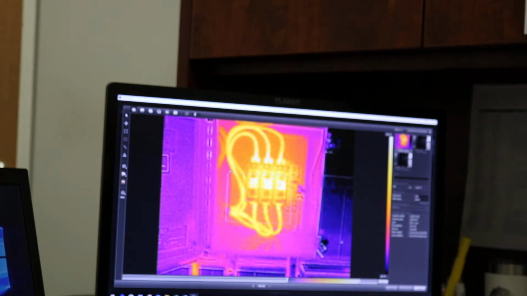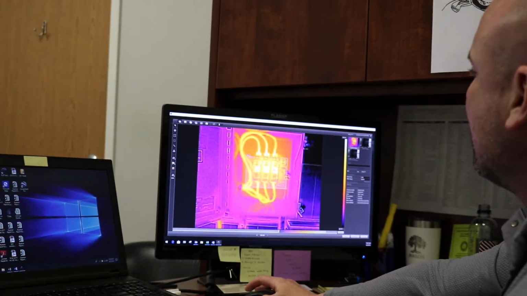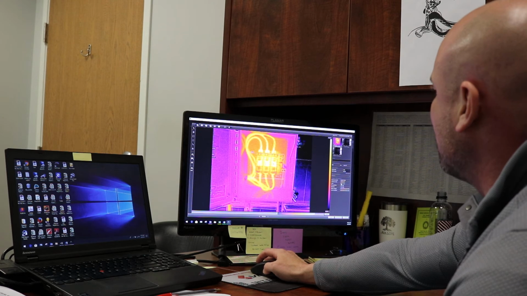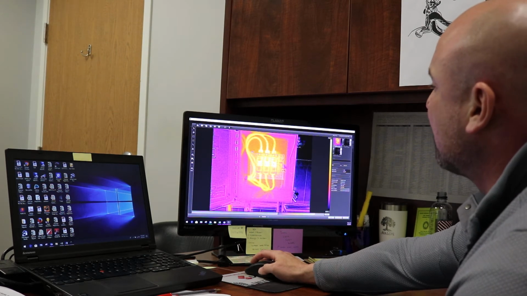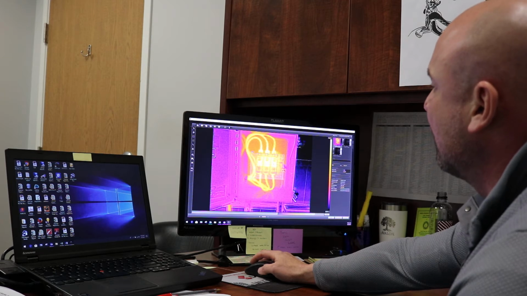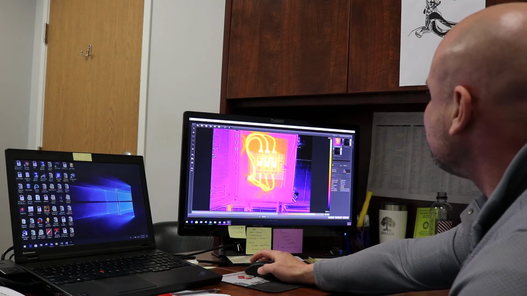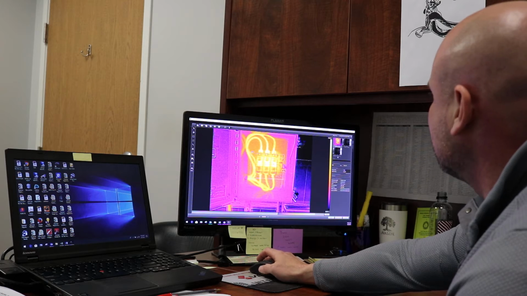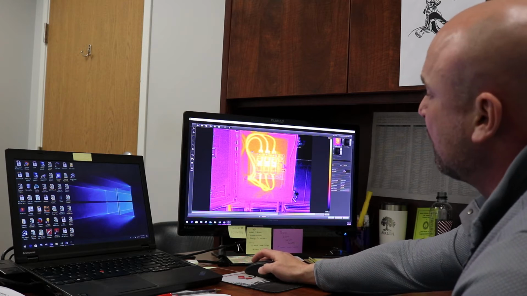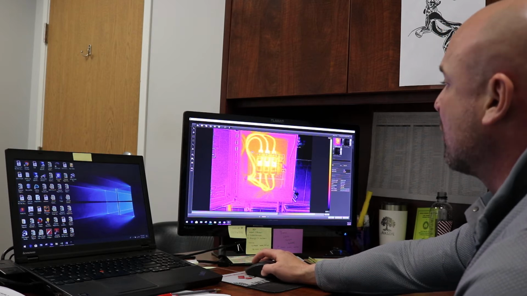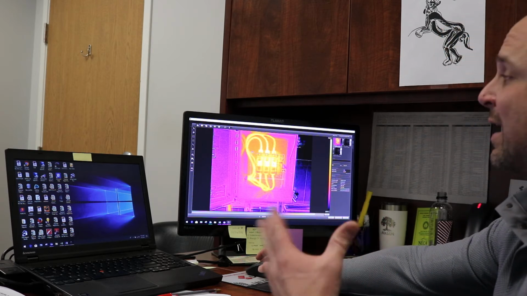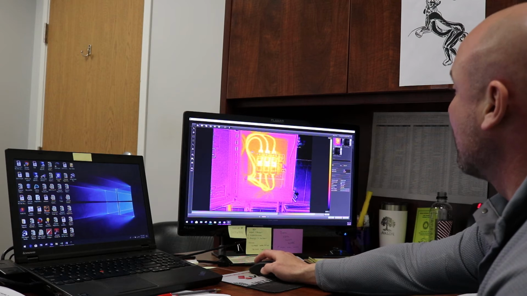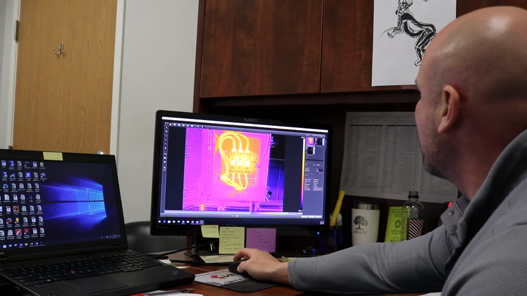So when you open it up in the software, it lets me randomly move the cursor. I can shrink it, make it smaller, and pinpoint specific areas to really isolate and know exactly what the temperature is in that particular pixel. Once the photograph is taken, all of the analytical data associated with that picture is actually captured in it, so the reporting software lets you get much more specific.